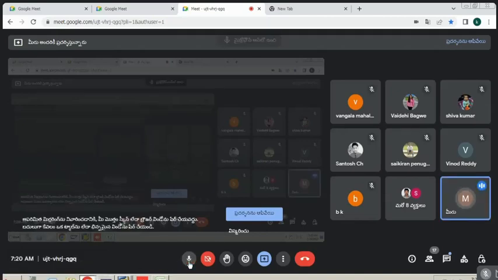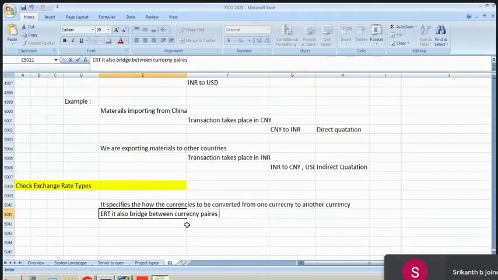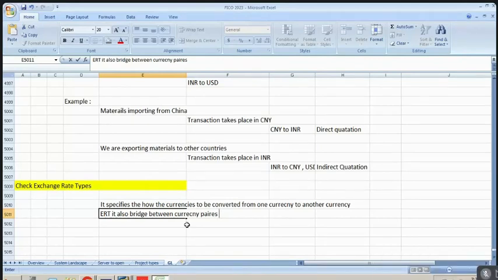Sorry guys, I'm back. All right. It specifies how the currency is to be converted from one currency to another currency. So exchange rate type also bridges between currency pairs. So this is important to understand.